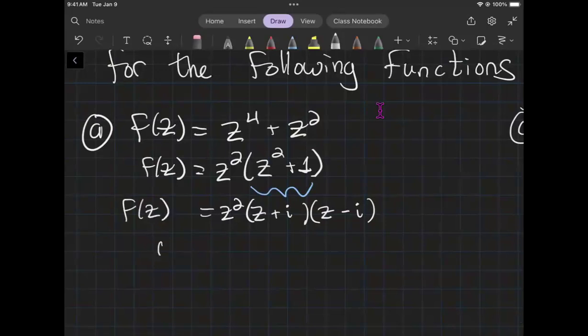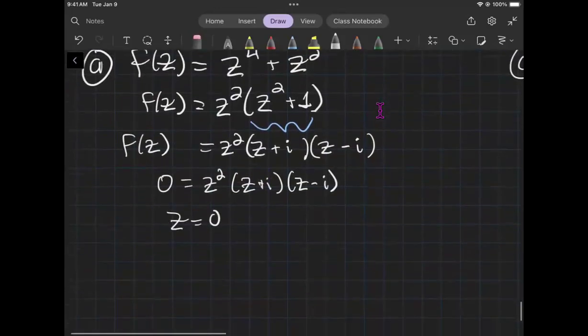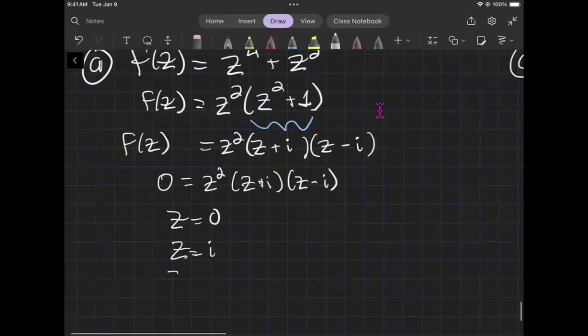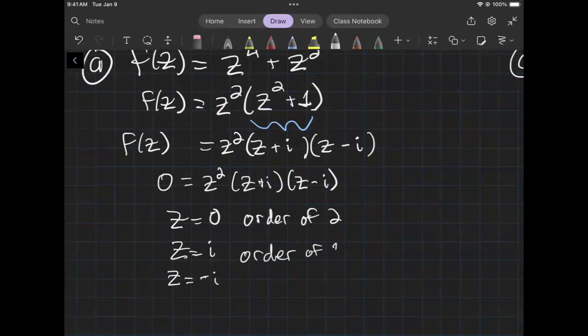So we want to look at where this function is 0. Excuse me, z plus i and z minus i, right? Well, we have a 0 where z is 0, right? And we also have a 0 at z equals i, and then z equals minus i, right? So it's similar to looking at the zeros and the multiplicity of a function in algebra, right? It's the same exact principle. It's the same exact concept, right? We have a 0 at z equals 0 with multiplicity 2. So it has an order of 2. Okay. z equals i is a 0 of order 1. And also z equals minus i with an order of 1 as well, right? It occurs once. Okay.